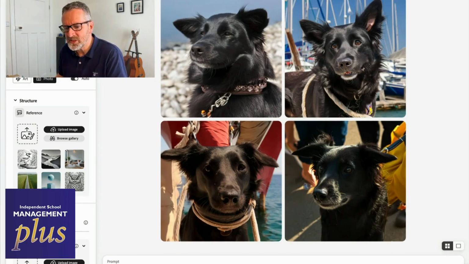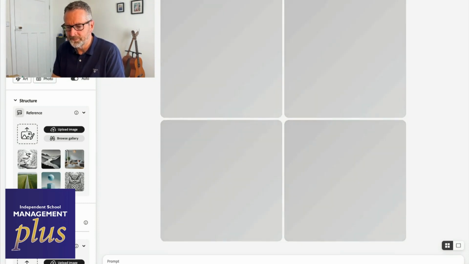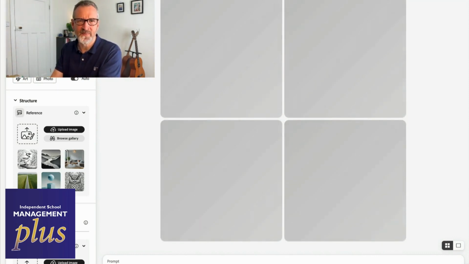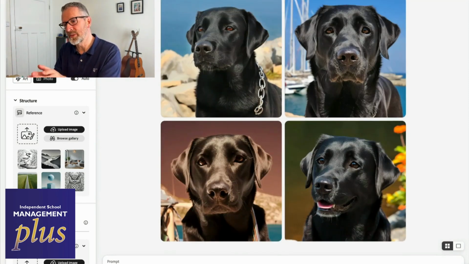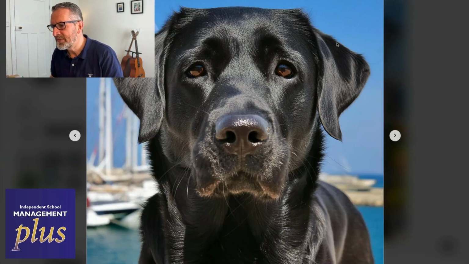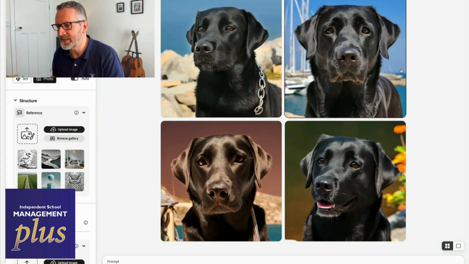How about we then change dog for Labrador? I want you to think of a black Labrador. Let's see whether the black Labrador in your head is similar to the black Labradors here. There we go. Honestly, those are very fetching black Labradors. Well done, Adobe Firefly. Hard to believe none of those dogs are real. They're all AI generated. Nice background there. Quite enjoying the boats in the background. Lucky dog to be near boats. I'm sure you like swimming in that sea.